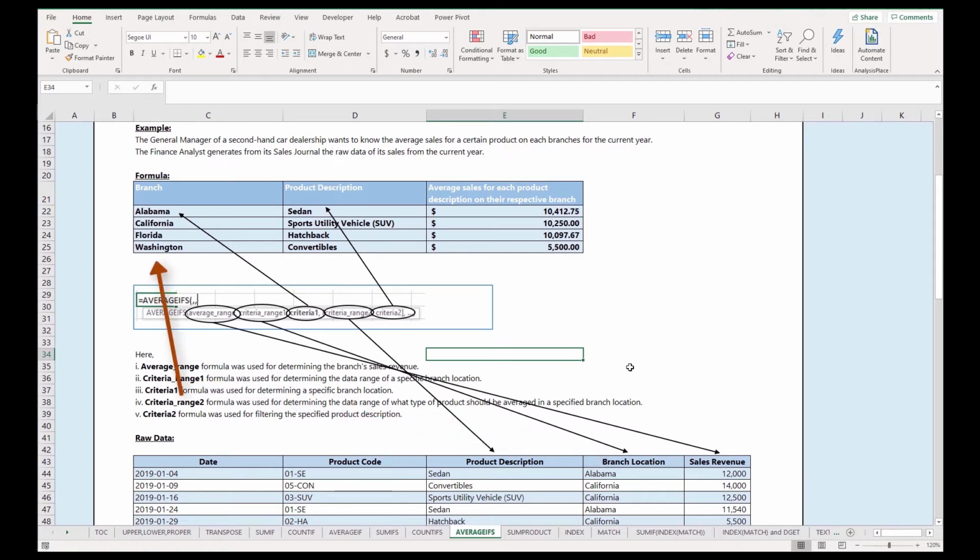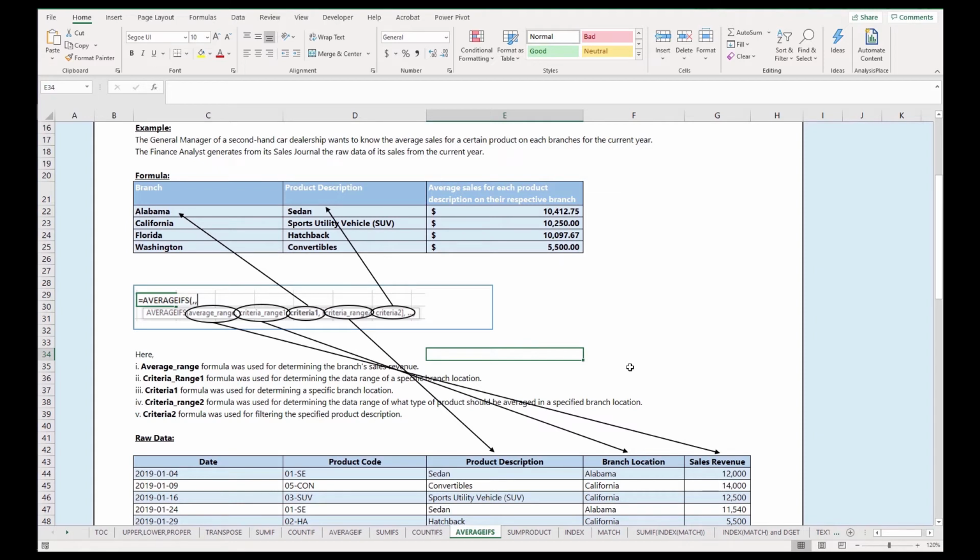Criteria 1 is the specific branch location that we're trying to determine, and that would be identified in cells C22 through C25. Criteria range 2 is the range within the table for product description, i.e. column E, and criteria 2 is the specific product descriptions which exist in cells D22 through D25. So that's what the general manager wants to know.